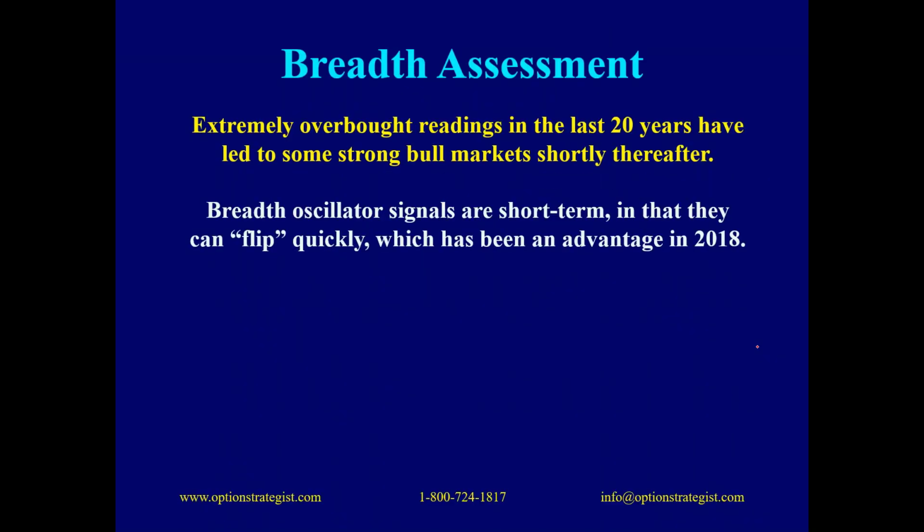As I said, it can flip back and forth quickly, which is an advantage in a market that's going to be crisscrossing a lot. And if we are going into a trading range, bouncing sharply between the highs at 33.30 and the lows at 32.20, this could be one of the better indicators because it can quickly shift gears. So right now, both the New York Stock Exchange oscillator and the stocks only oscillator are on sells. That's supposed to be buy. Sorry, they just both turned to buy the last couple of days.